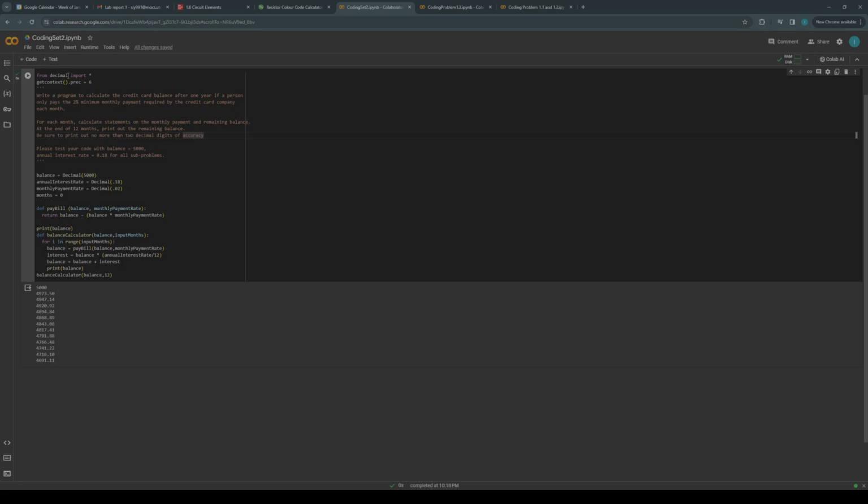But I'm importing decimal so I can change the amount of digits that we're rounding to, I believe. I changed it to 7. Yeah, so just the amount of digits that each number will have, and I'm setting that to 6 because I know this is how I'm cheating a little bit.